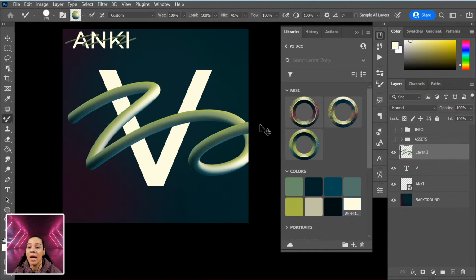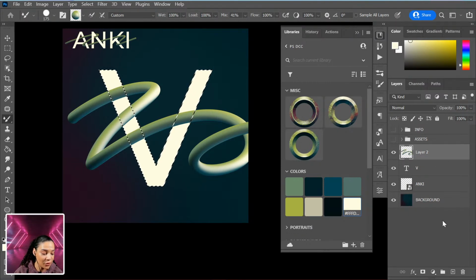I did like it the way that I did it before, so I will Control Z and go back to the basics there. But that is another way that you can alter the smoothness of your strokes here. So we'll go again, hold Control, select the color of our V over here. Actually, we need to make our mask first.